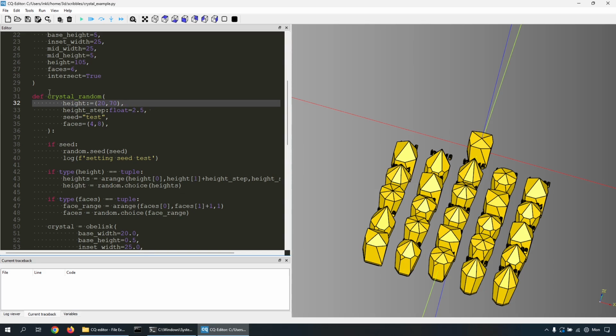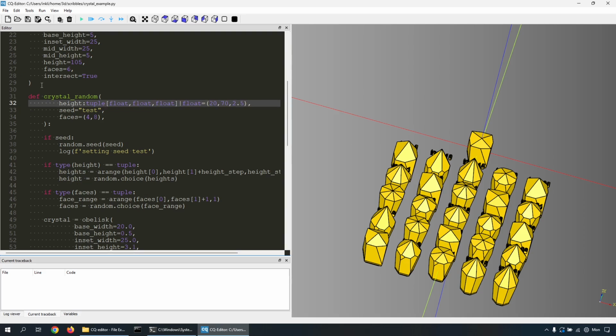And now I'm thinking about that step, right? So the height tuple, define out the type annotations. It can be a tuple of type float, float. Here I'm coming to the aha moment of, well, what if I just include step in our tuple values? If I have min, max, and step, then I don't have to have two parameters in the method signature.